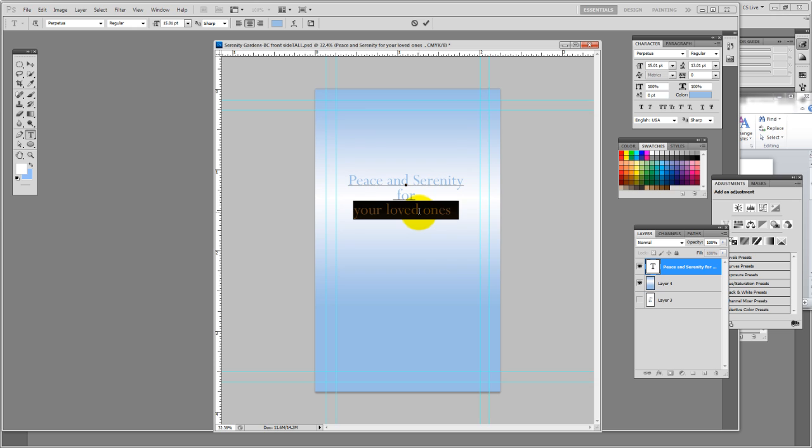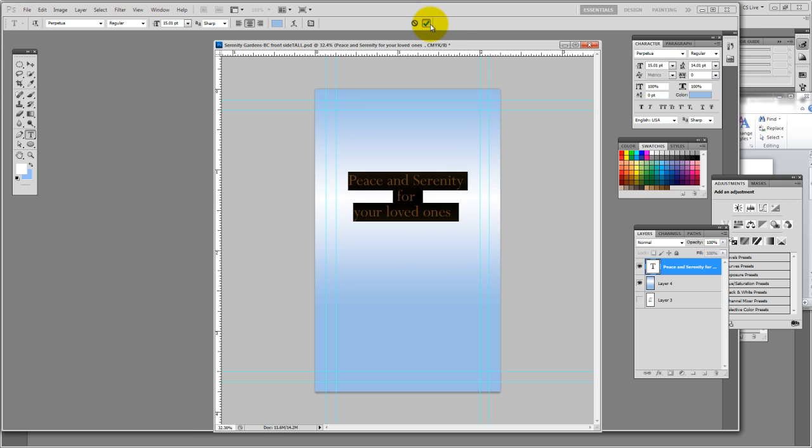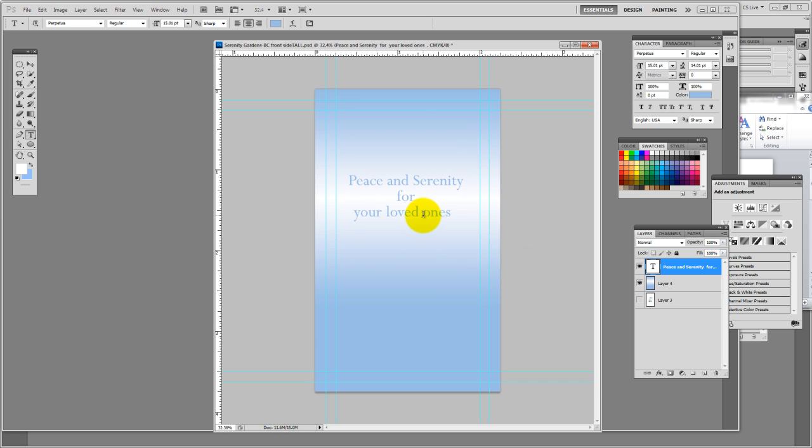All right, let's see if the tracking is good. Yeah, I think that's good actually. Alright, so let's go ahead and resize it a little bit. Now, I want it to be exactly where it is. It's nice and centered, which actually is the way you can tell if it's centered. You can click on your background layer, hold the control down, click on your text layer, and then come up here to this button, and it will center it.